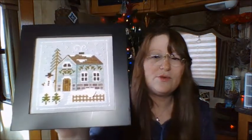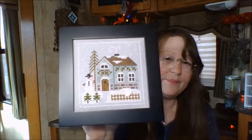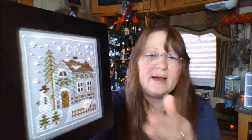And then back in February of 2016, I had finished Frosty Forest Snowman's Cabin, which is this guy right here. Love these patterns. Country Cottage Needleworks. And instead of doing the snowflakes in cross stitch, I use these little pearlescent white beads. You can see that kind of, ooh, that's better. Nice. Yeah, it gives it a little depth because you've got the button here that kind of pops out, so it gives it more of a textured look, which I like.